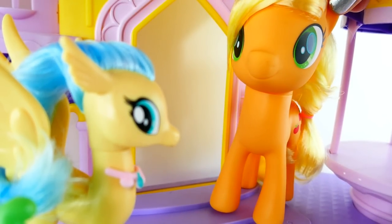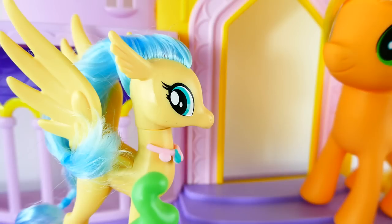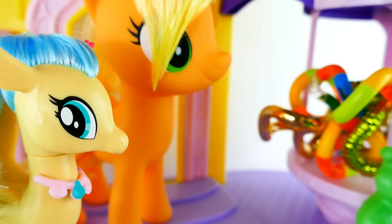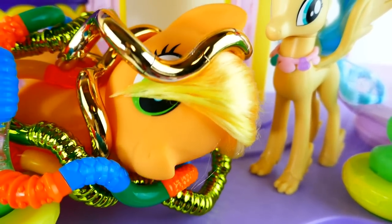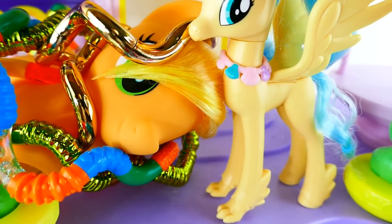Thanks Princess Guy — sir, for coming to help me clean up the beach. All the other ponies are down today. No problem, Applejack, I'm happy to help! Wow, that must be the biggest Zuru Tangle I've ever seen. What is that? It's a fidget toy — it's actually a lot of fun. Oh no, I'm all tangled up in these tangles! You're way too tangled, I'm gonna need help. I'll be right back!